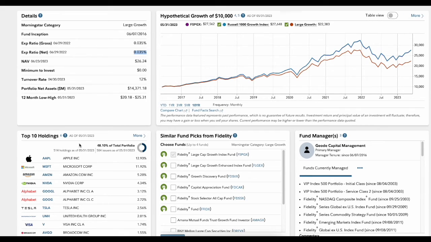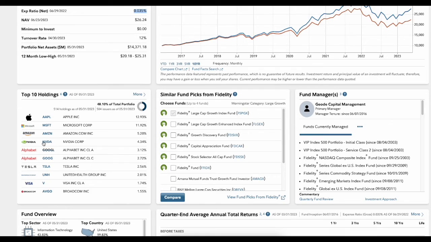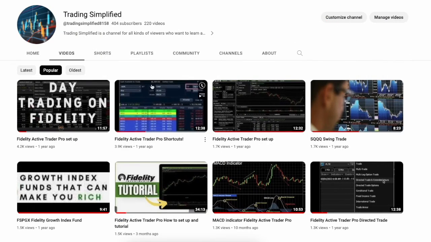And instead of owning just Apple, if Apple goes out of business in the future, you have other companies that can bring the fund up. So I like to have that risk portfolio, but you also have the coverage because you're still investing in another 500 companies. All right, guys, that's what I have for you today.